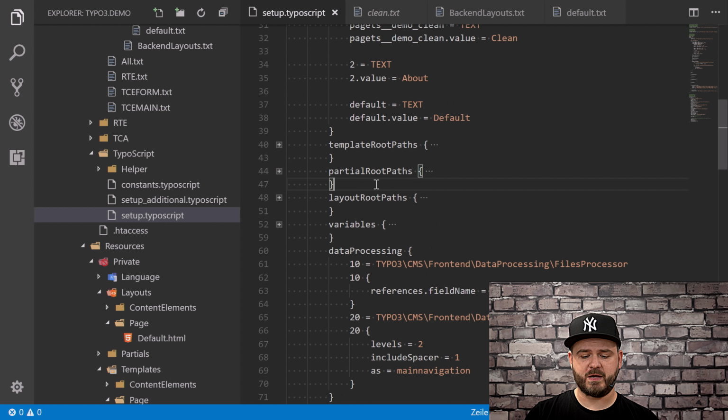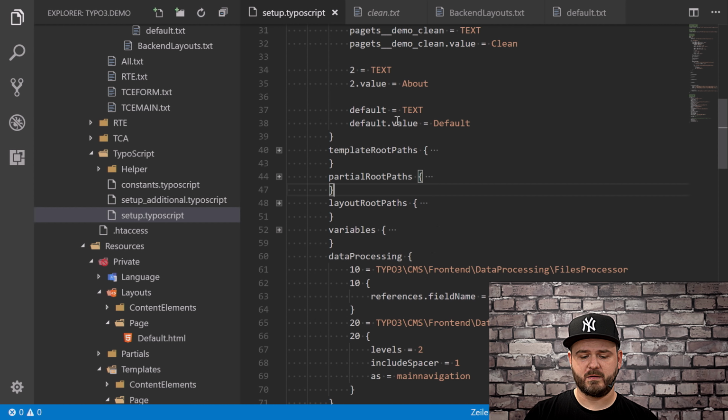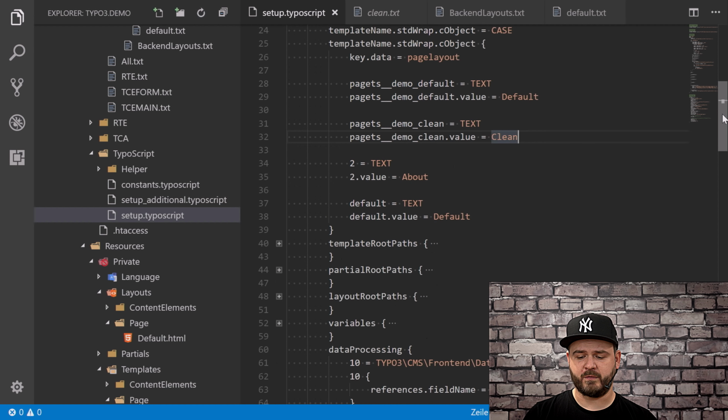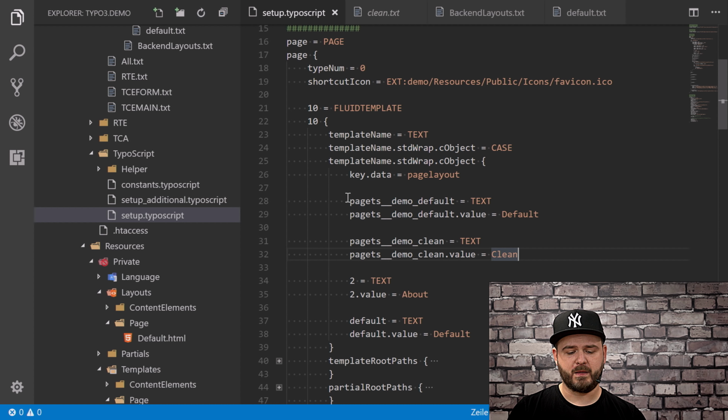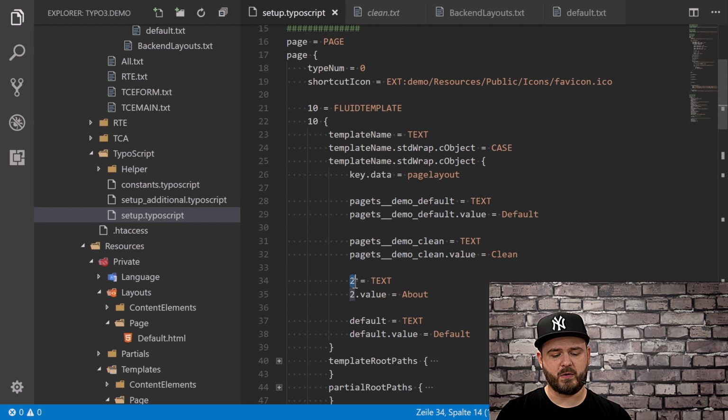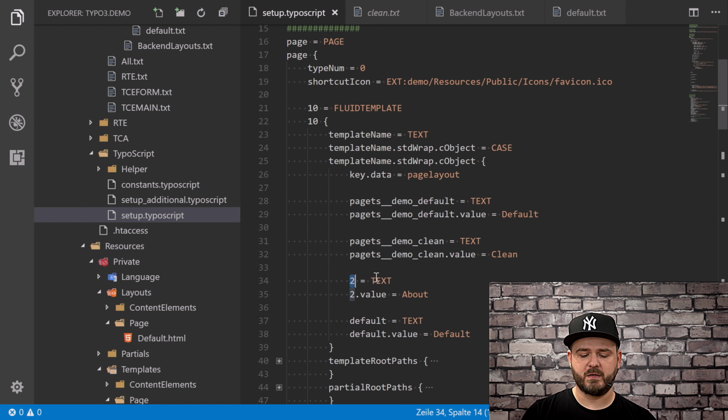You will also see in the page configuration in the setup TS that we only have the two here that we mapped to about, but we also have the prefix page TS and the keys you just saw in the configuration.